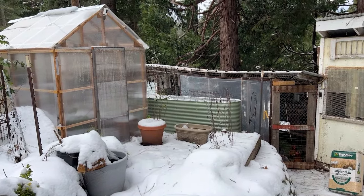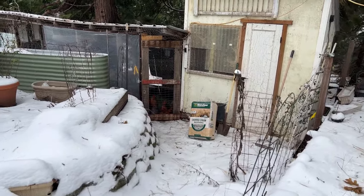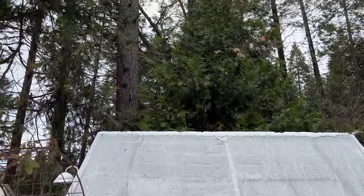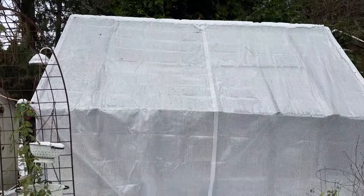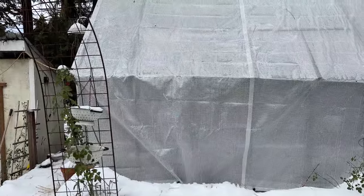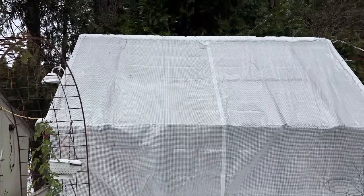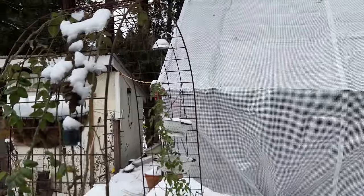My Vigo Garden bed — I did seed some lettuce in it, but it'll be a while. There are the chickens down in there. I just bought that chopped straw bedding and need to get it spread in there so everything stays drier. My greenhouse gets punched out from snow bombs falling from the tall trees — they drop big massive tree bombs and it punches out the roof. I found this cover with grommets and bungees that you can fasten on. Before, we were using rolls of plastic drop cloth from the hardware store, but it would only last one season. This cover is supposed to last over five years, and it worked well with the bungees.